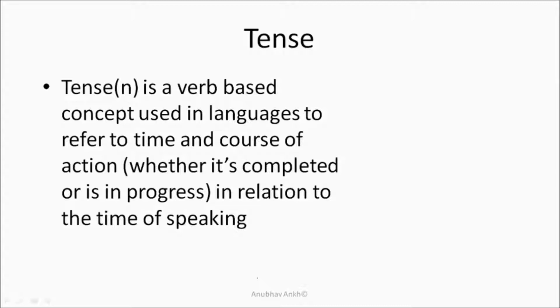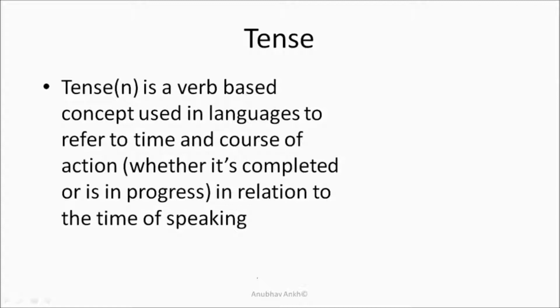So basically, tense is a concept that we use to refer to the time of the action. At what time the action takes place or did take place. And the course of action, whether the action got completed, or was it in progress, or is it going to happen sometime in the future. And we compare it to the current time, the time of speaking or writing.